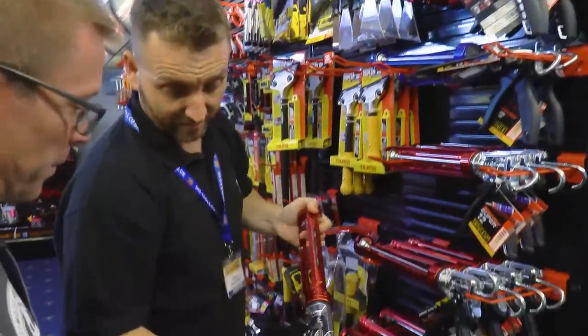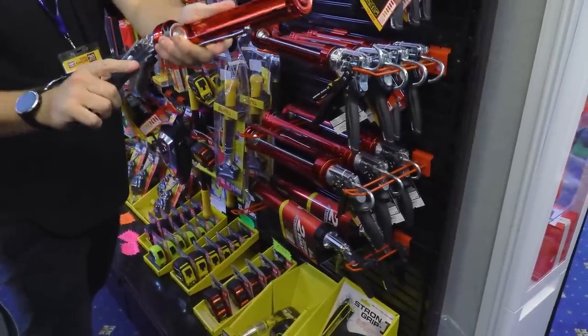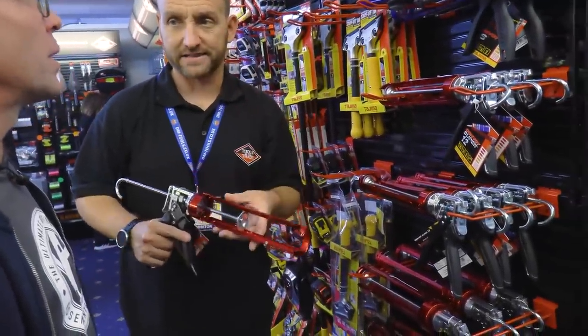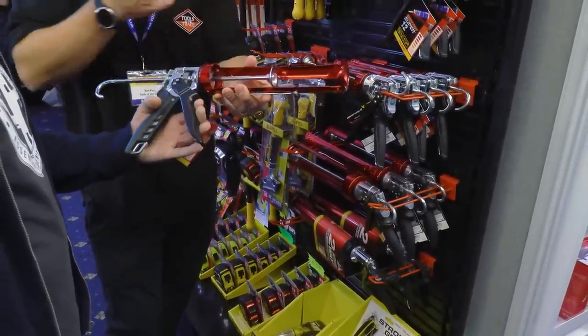Again, this is all down to the power. So that's much more powerful then? Much more powerful. This is a 26 to 1 ratio, the power it pushes through the tube. This is for resins, chemical anchors, stuff that's really hard to get through a tube. If you feel that, it's a completely different motion to the 12. It's a much slower release.